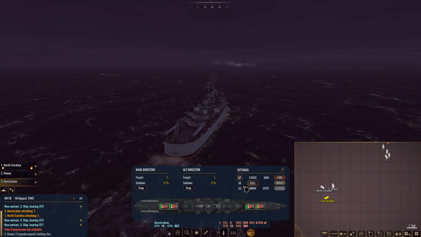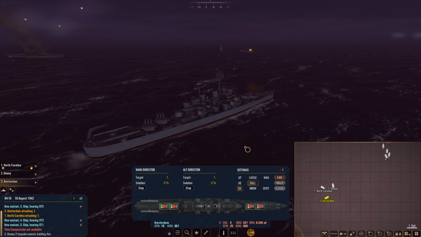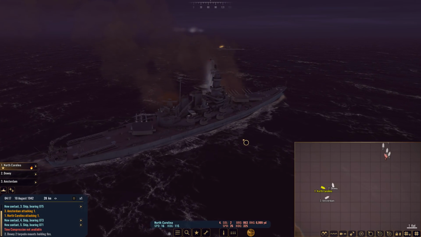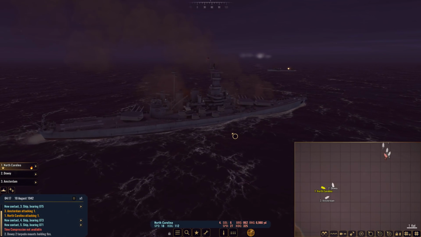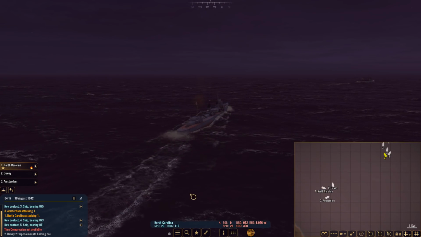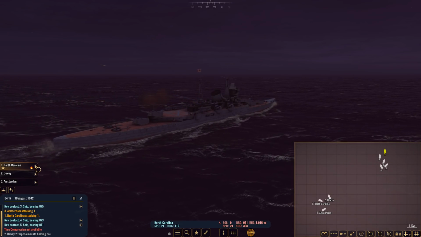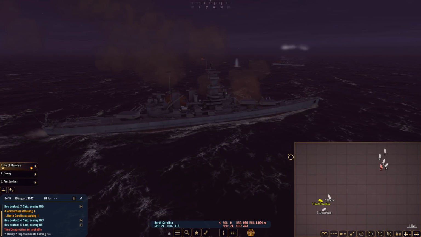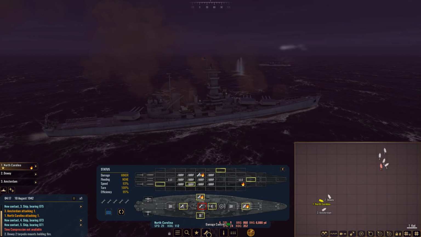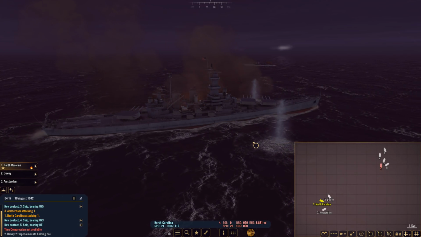Amsterdam, return the favor. North Carolina's burning. Could have been worse. Could have been me taking torpedo fire. And yeah, we definitely have star shells over them now as well. Range 7,000 yards. Damage? Minor. Some fires, no flooding. Excellent.